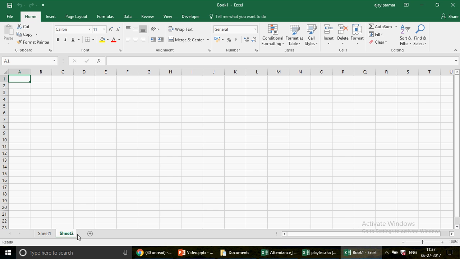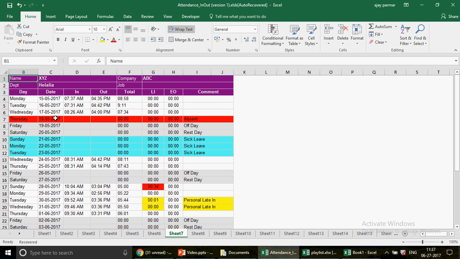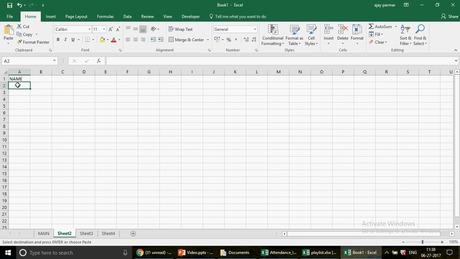So just for the understanding perspective, guys, I'm just going to create 4 sheets for you, and this is the main sheet where we will have all the data coming from these sheets, right? So if I look at the data, he has a name, so let's say I'm going to write here name, and then there are other things as well, like department and all that stuff, but I'm not going to get into that. So I just go and use these headers.